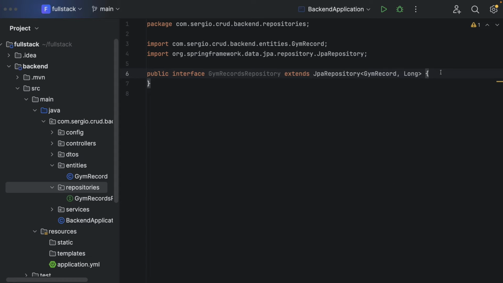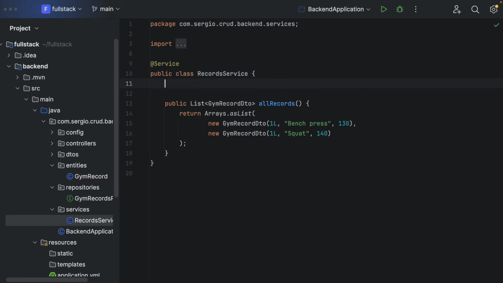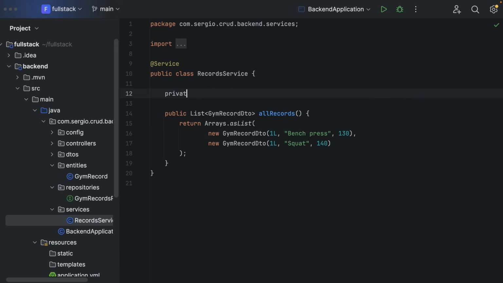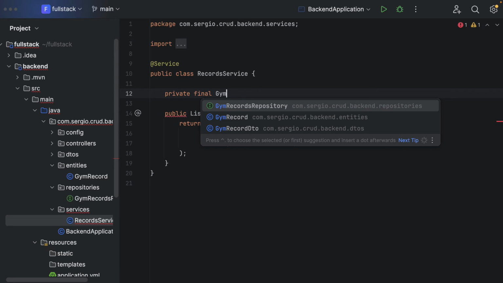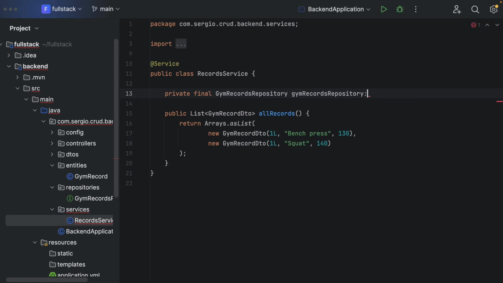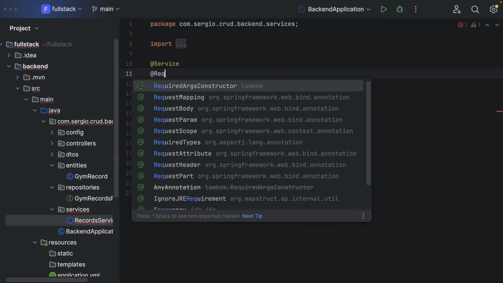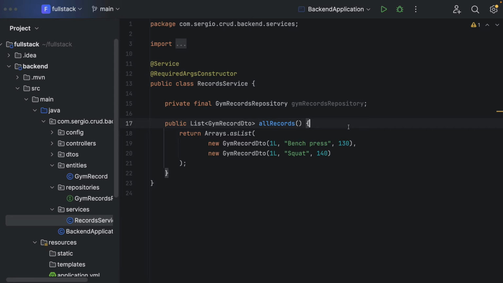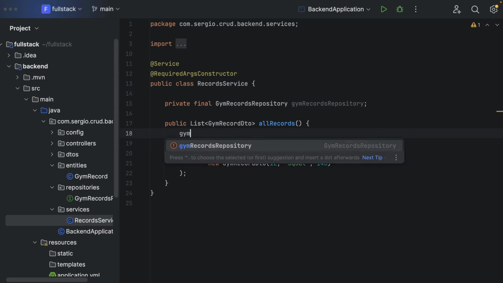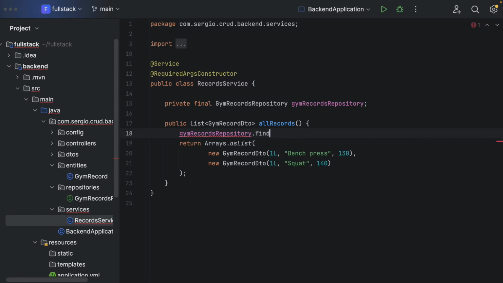And now let's update the service to use the repository instead of the hard-coded list. I add the repository, private final gym record repository, but I need to inject it. Required args constructor. And now when asking for all the records, I find all.